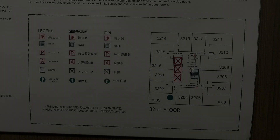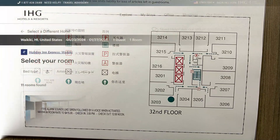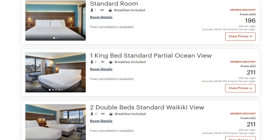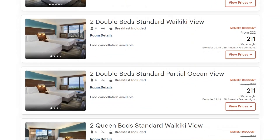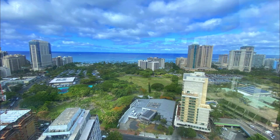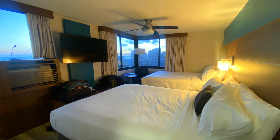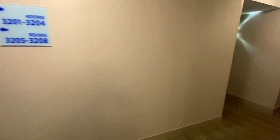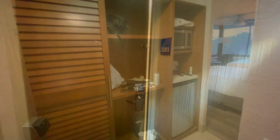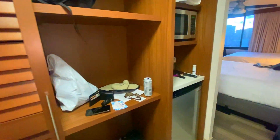All of the rooms are quite small, and there is little option for room upgrades across the 599 rooms. Just the higher floors have better views. If you forced me, I'd say corner rooms are slightly better because they have that extra window. Here is a walkthrough of our room — it was located on the 32nd floor. As you walk into the room, you have an immediate view of the closet.